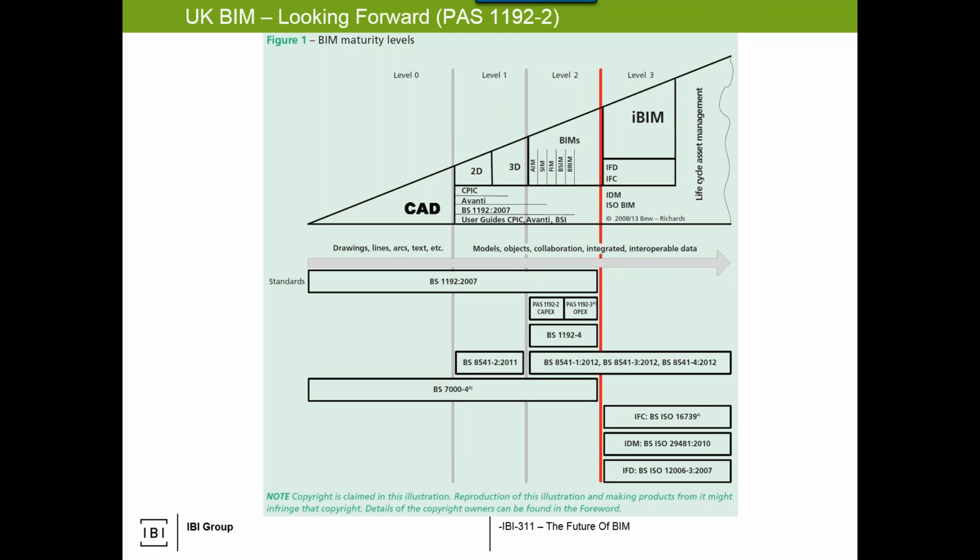They've got standards built around them and how to exchange data, the mandate to have project BIM leaders, or as they define them, interface managers and data managers, etc. They're looking at this level 3 and what that means to have full lifecycle asset management, so full utilization of the BIM data beyond design and construction, infused into the full asset management supply chain so that the information grows and lives and then can be carried forward for something beyond the design and construction.